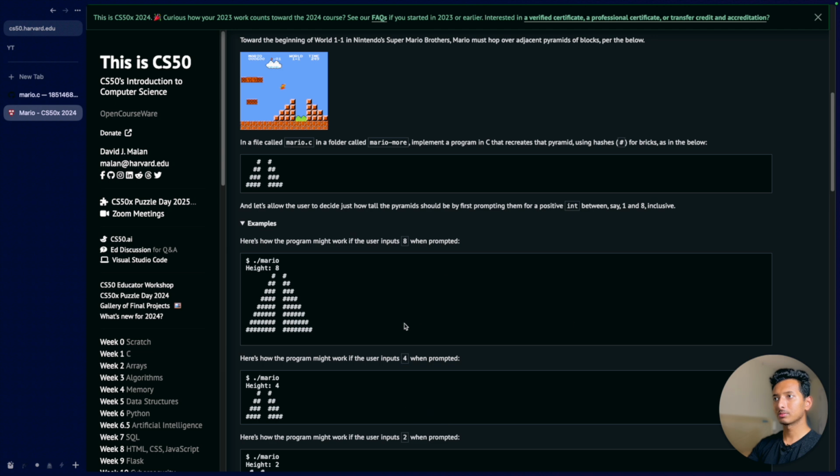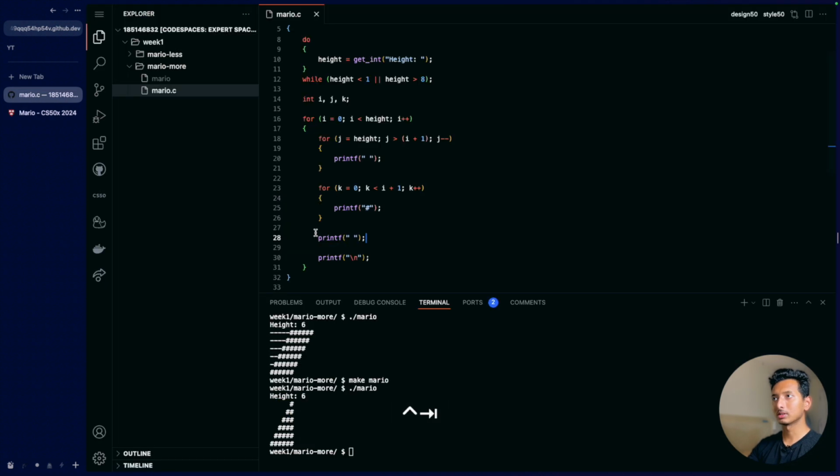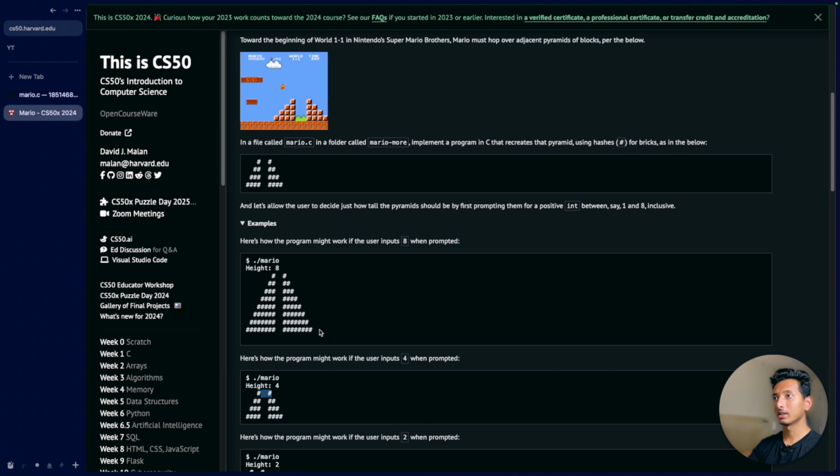But if you do this properly, you will realize that there are actually 2 spaces in between, right? If you see 1 and 2 spaces in between. Okay, 1 2, that is good. Once we have this, we want to have another loop which will basically print the right half of the pyramid.